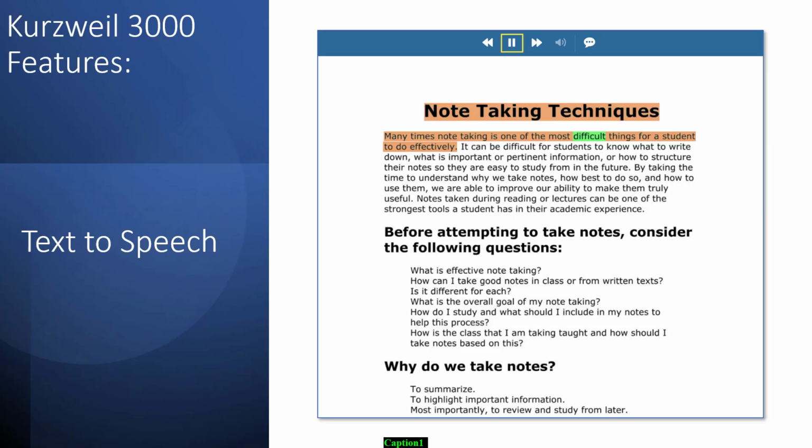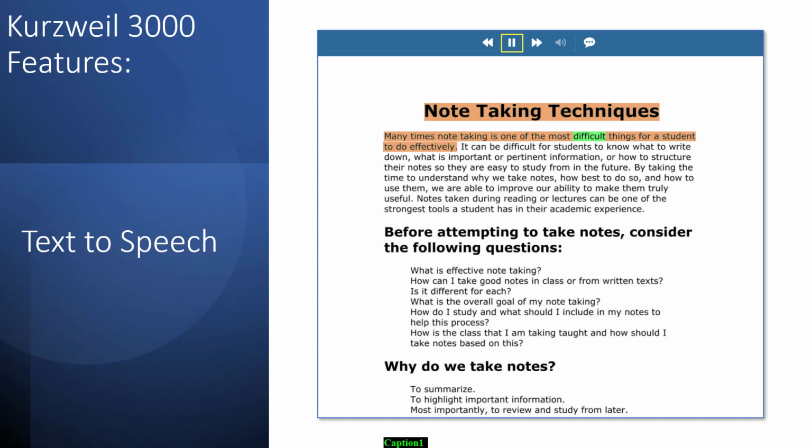The first feature, as I mentioned, is text-to-speech. You can upload PDFs and other documents your instructors have assigned to you and have Kurzweil 3000 read them back to you. You can even take a picture of book pages, or if you have a scanner, you can scan documents directly into Kurzweil 3000. That means once you have them uploaded, you can listen to them on the go. You can listen to a book in the car, you can listen to an article on your phone while you're at the gym. This can be a great time saver and a real productivity tool.